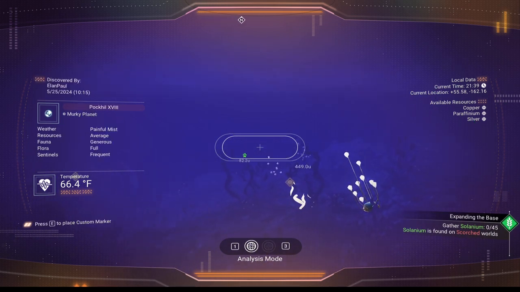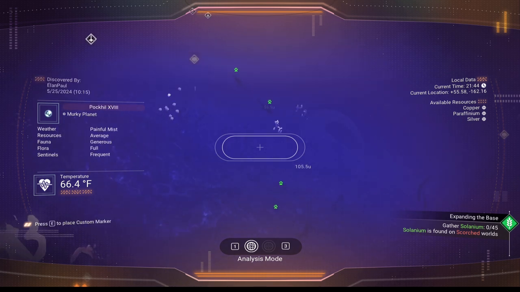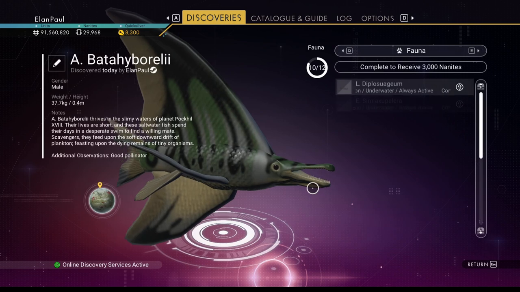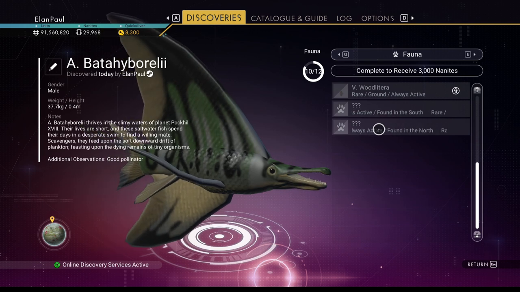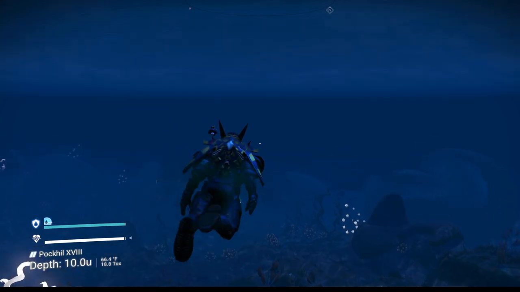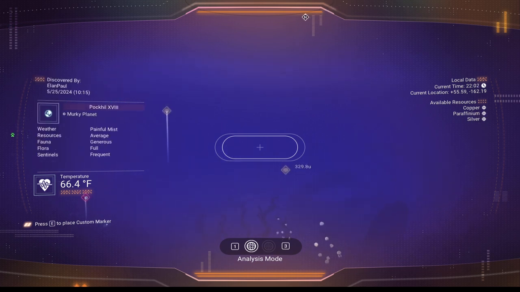Wait just a couple moments, because if they are out there, it may take a moment for the icon to appear. Yeah, this guy doesn't want to show himself. Let's check out the database on it real fast. Okay. So, underwater, always active, found in the north. So, we're in the north. It says rare. So, I'm hoping it pops up here soon. I'm going to go through a lot of life support gels if it doesn't.